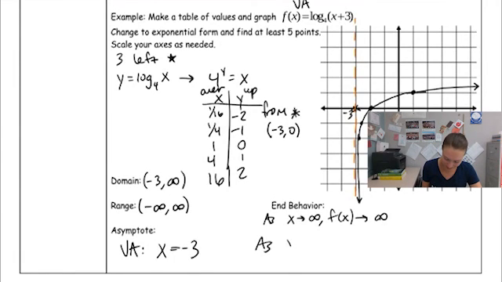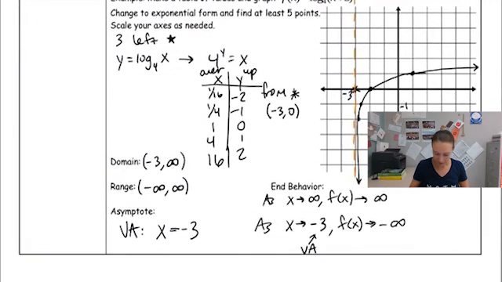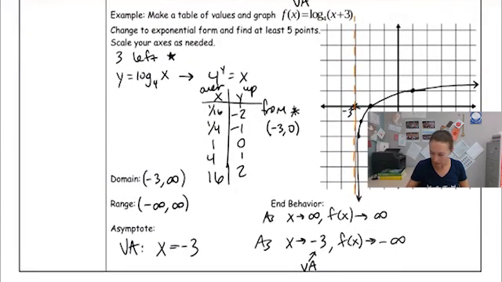And as x approaches -3, because that's as far left as it's going. When we talk end behavior, we're not talking infinities. We're talking the right and the left ends of our graph. So where are they going? As x approaches -3, f of x goes down to negative infinity. All right, and there is a log function graph with a transformation. And that's it for today's lesson.